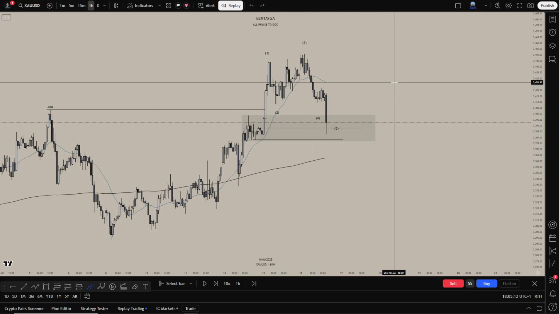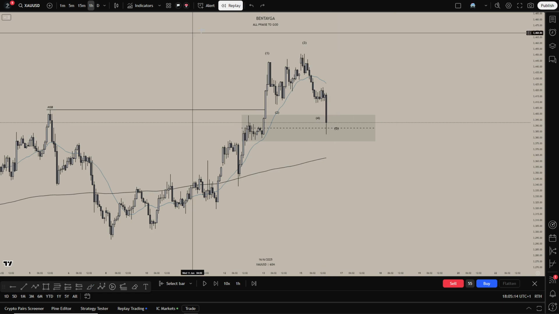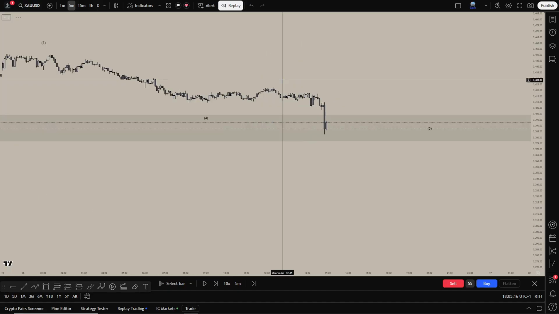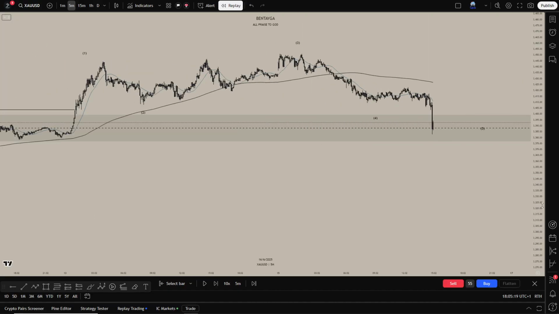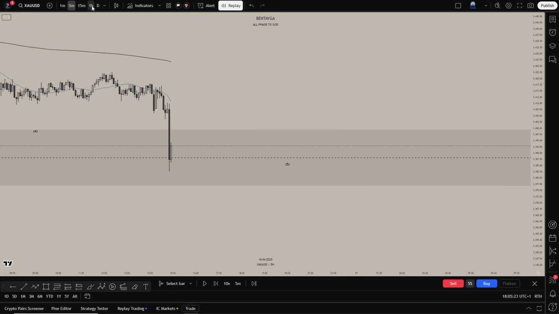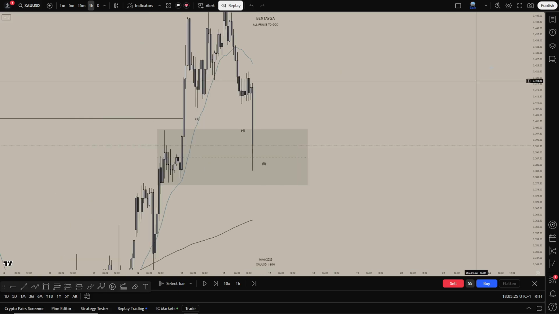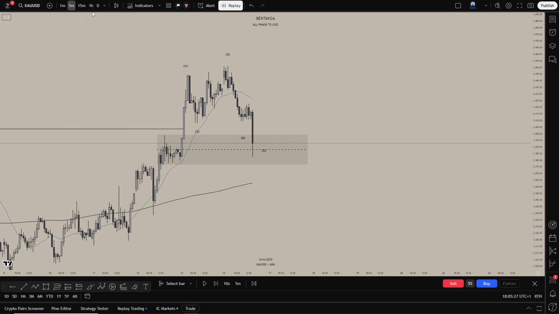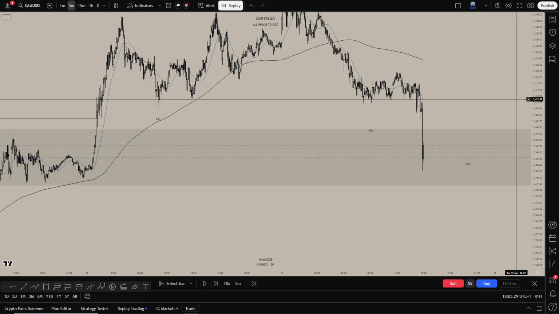It really depends. Like, again, I don't make the rules. So again, this is the 1 hour chart. If we go down to the 5 minute, look at my SMA. Price is bearish. So just because my 1 hour is bullish, that doesn't mean my lower time frame is also going to be bullish. So right now price is bearish due to the SMA.